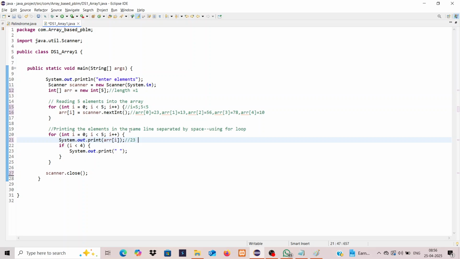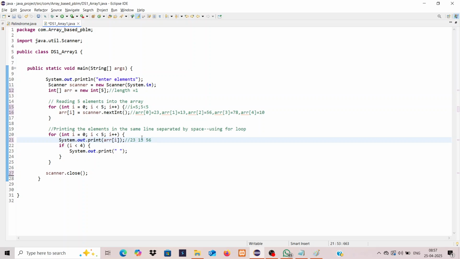So again, it will check the condition 1 less than 4, condition true. So it will print one empty space along with this. Again, it will increment the I value. Now I will become 2, so it will print ARR of 2, which is 56. So it will check the condition 2 less than 4, yes, so it will print one empty space here.